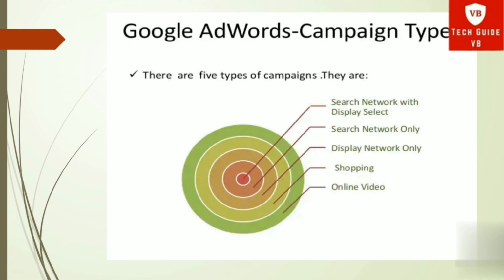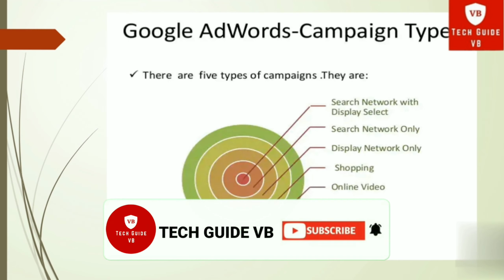Next is a display campaign. Display campaigns let you reach people with visual engaging ads as they browse across millions of websites and apps. Display is a great way to expand the reach of your search campaigns to other parts of the web. Display also allows you to follow up with remarketing ads to new and existing customers.